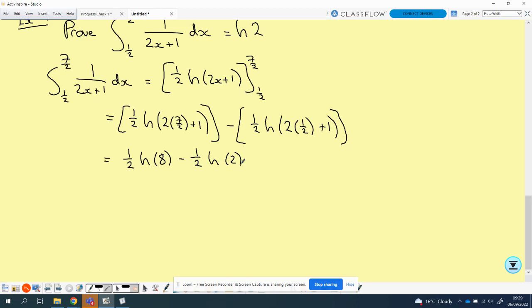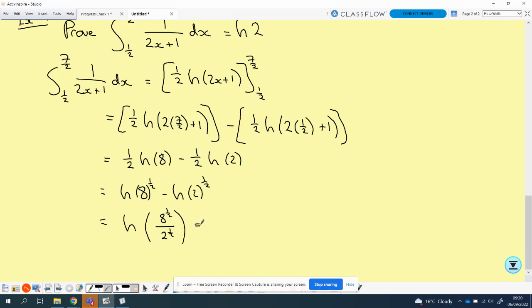Okay, so the next rule we're going to use is the power rule. Okay, so I've got a half at the front of each, I can bring that over and make it powers. Okay, so that's going to be log of 8 to the power of a half, subtract log of 2 to the power of a half. Okay, I can then use the subtraction rule and write it as a quotient, so that becomes log of 8 to the power of a half divided by 2 to the power of a half, like that there.